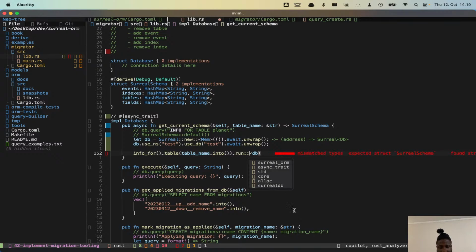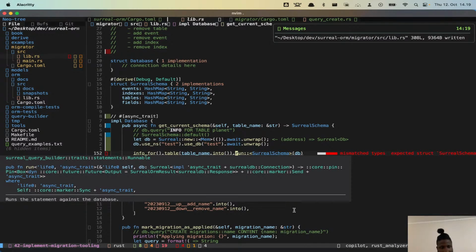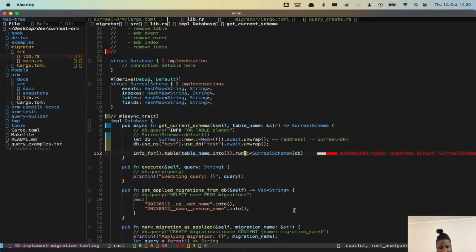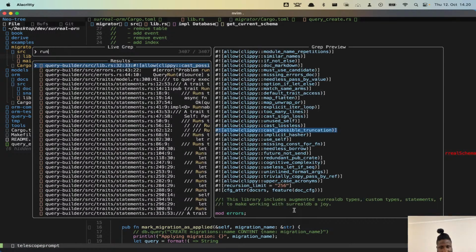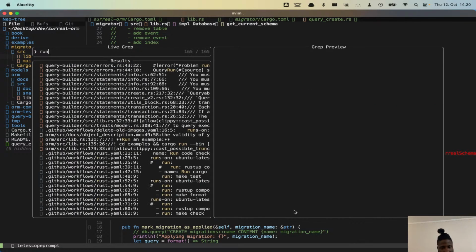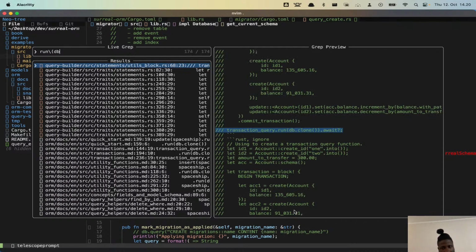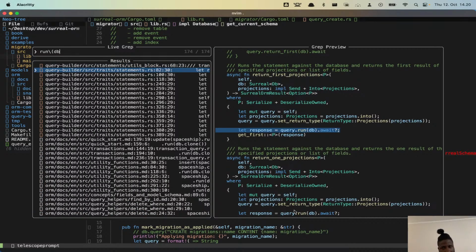Run Surreal schema. I need to document this method. Okay, always.